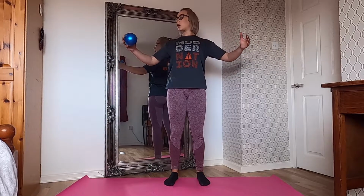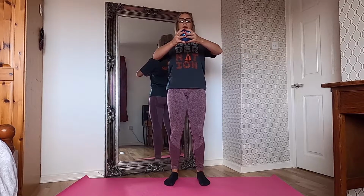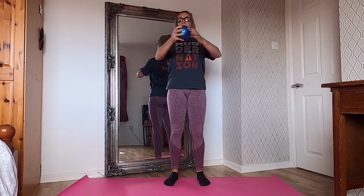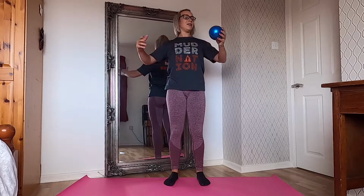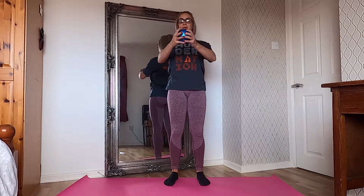You swap to the other hand and you go the other way. So let's come back to first. Lift pelvic floor, draw a beeline in. Expel all of the breath from your body, and when you're ready to inhale, you inhale, take your chin towards the ball, and you exhale back to center. And you will be going at a different speed to me because I'm talking and guessing how long the breath is, and your breath will be different to whatever my guess is, I'm sure.